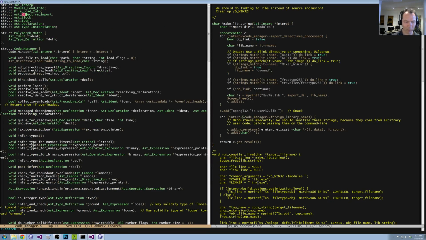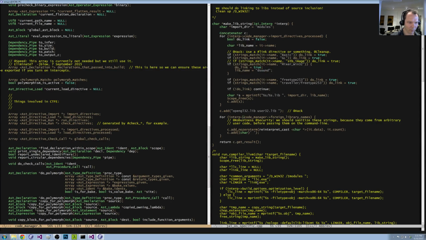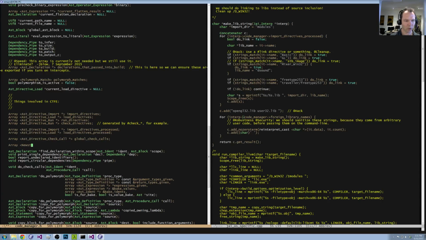Wait, where are my directives? Here we go. So these are all sorts of things that get queued. So I'm going to make another one, array new string, and we're not going to store pointers to new strings. We're just going to pop them in there. Of, what do I call it? Foreign library names.